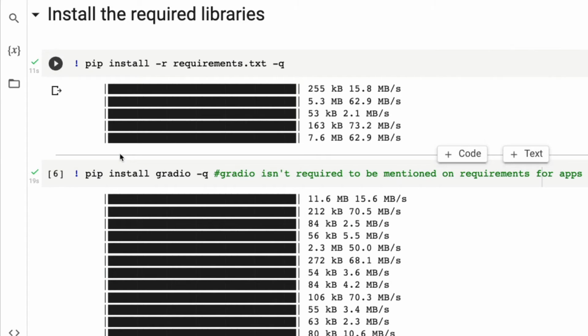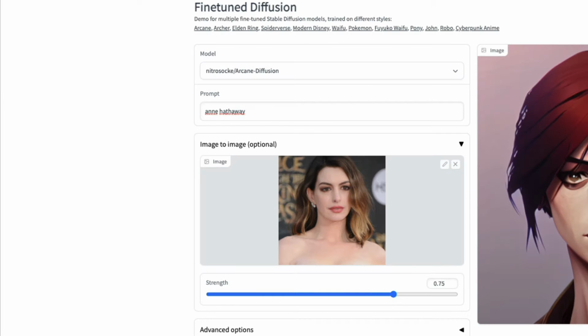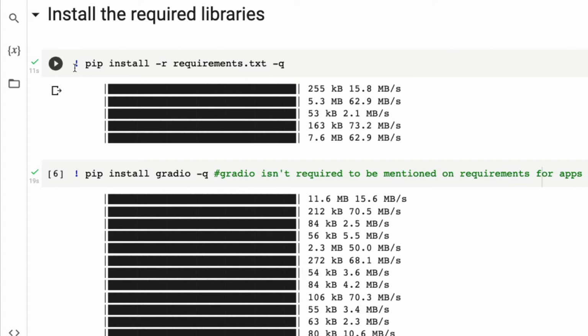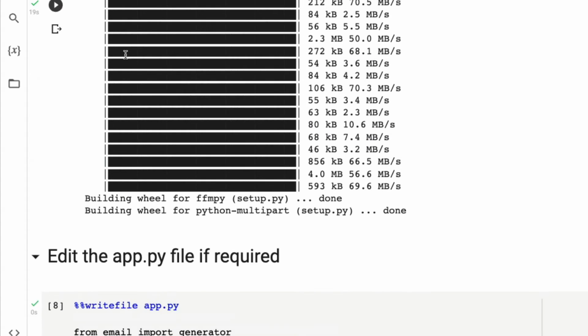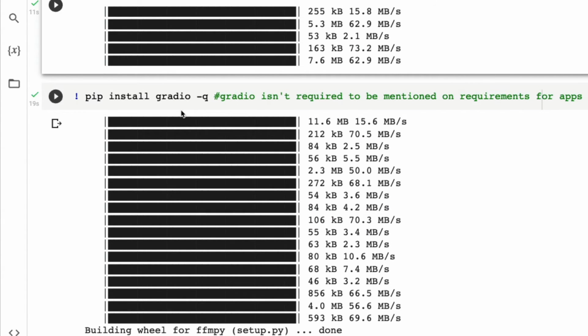The next thing is, now you know that you have downloaded the Hugging Face Spaces repo and you are inside that particular folder. Now you have to install the required libraries. It is mandatory for Hugging Face Spaces demos to include requirements.txt. So we're going to take advantage of it and say pip install -r requirements.txt. The -q is for quiet, and -r is for reading from requirements.txt. Now this is going to install all the libraries, except if it is a Gradio demo. Most likely people wouldn't mention Gradio in the requirements.txt, so install Gradio separately. If it is a Streamlit demo, that will be the same case.